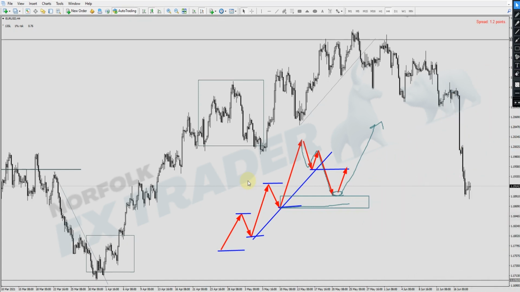And if you continue to watch, you'll be able to go over and watch this second video, which will be coming up on your screen right now. And you'll be able to watch the second part of how you can use supply and demand with this best reversal trading strategy.